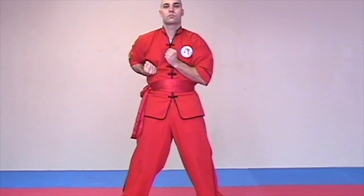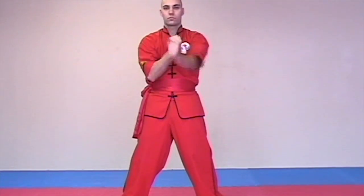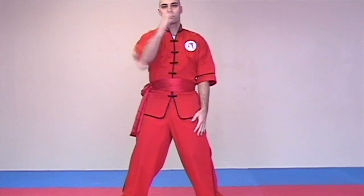Next drill is to use both hands to alternate the punches, called chain punches, Lin Wan Kun. One punch after the other, striking continuously.